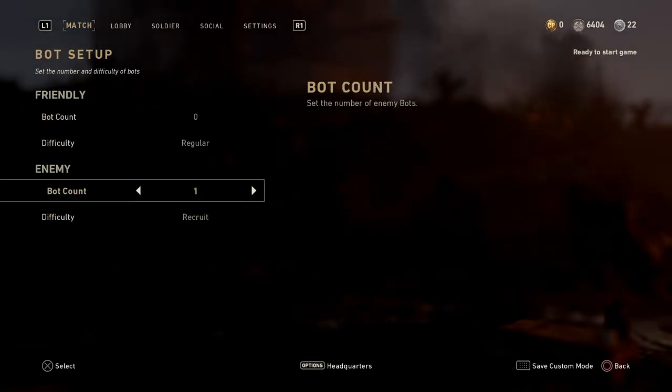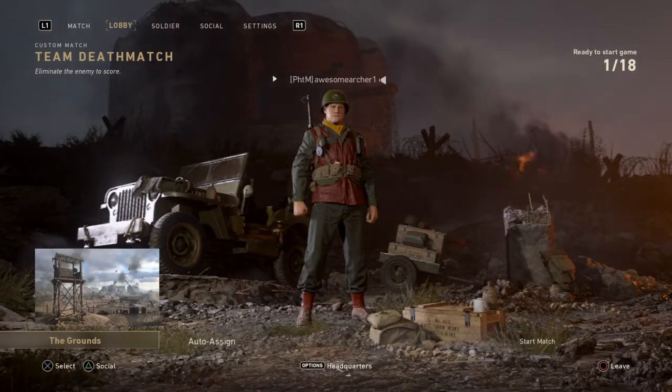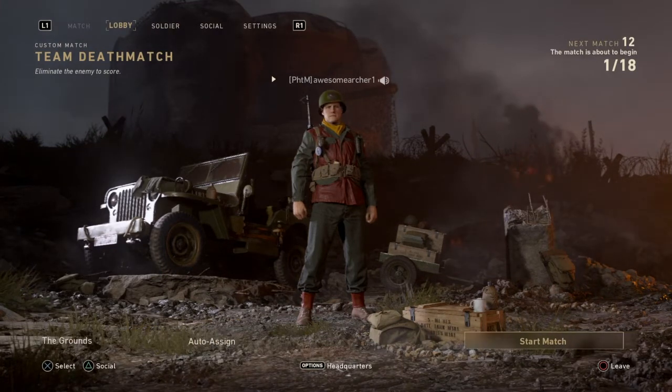I don't know if it's a glitch or an Easter egg. I'm pretty sure it's an Easter egg. And you want to put a few bots if you want to get some score streaks. You can call in score streaks on this map.